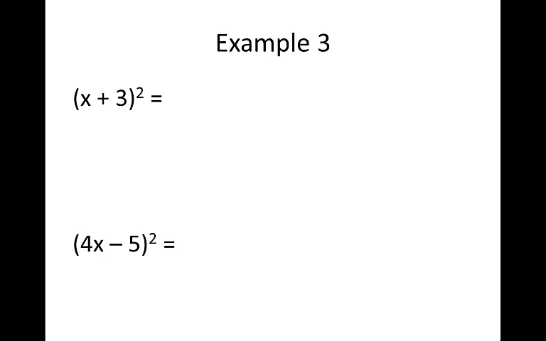Try another one. x plus 3 squared. Go ahead and try this one. Pause the video here. Okay, welcome back. I know you paused it. What does it mean when we square something? Like if I said, what is 5 squared? What does that mean? That means 5 times 5, right? So x plus 3 squared means x plus 3 times x plus 3. So I can just rewrite this as x plus 3 times x plus 3, and then just multiply it out.